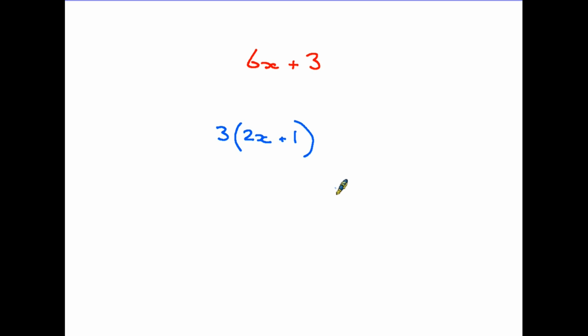Therefore, a 1 has to go in there, because now, as I am checking my answer, 3 times 2x is 6x, plus 3 times 1 is 3. Had that been a 0, you would have ended up with 3 times nothing, which would be nothing, which is not where we started. So if you find you have taken the whole term out, then in its space you have to have the number 1.